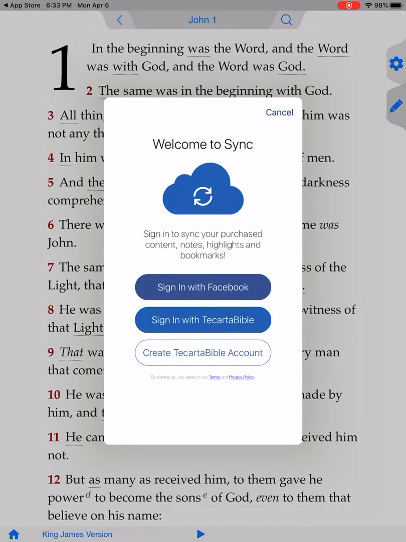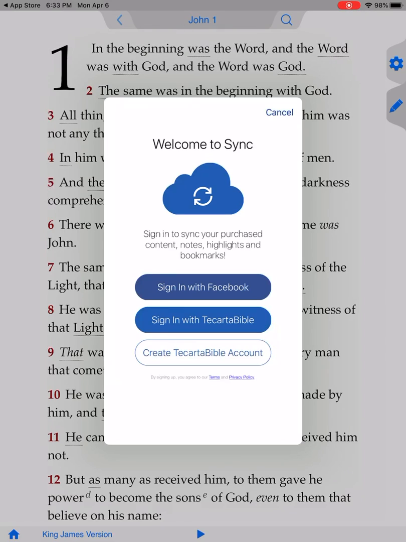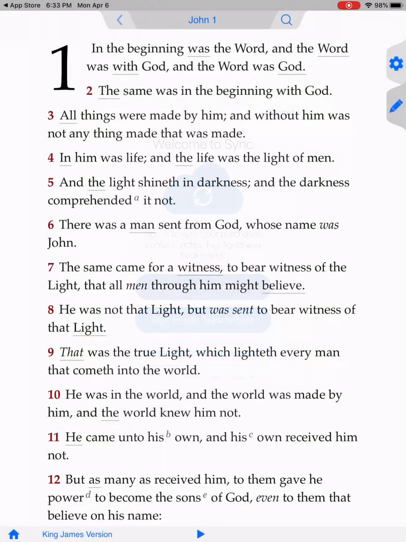So then that opens it up, and it's going to ask you to sign in or create an account. This isn't something you have to do, but you can if you want. I do. I have one because I have this application on my phone and on my tablet, and it just keeps my notes and stuff in sync. For now, we're not going to do that, but you're welcome to if you prefer, or if you're one of these that don't like to do that, you don't have to. It works just fine without it.